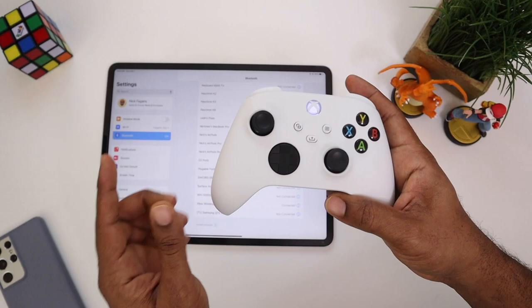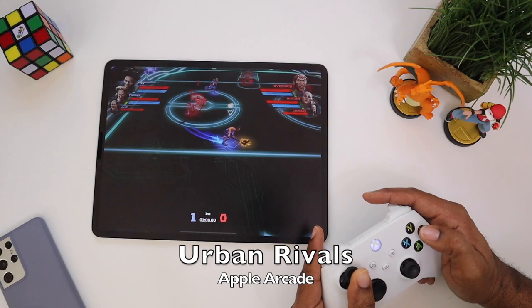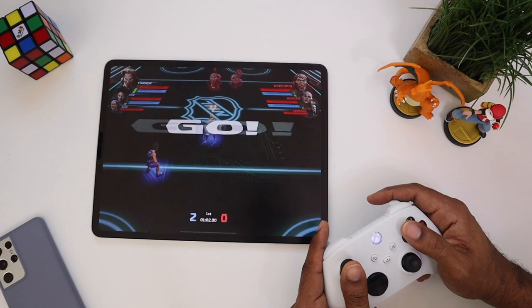The white light stays steady — we are now connected and ready to go. So this game is NBA Jam on skates, basically. It's Urban Rivals — a cool little game where it takes a lot of different sports players and puts them against each other in a hockey game. They get turbo, they get shot, they get little different trick shots, and it handles really well with this controller.